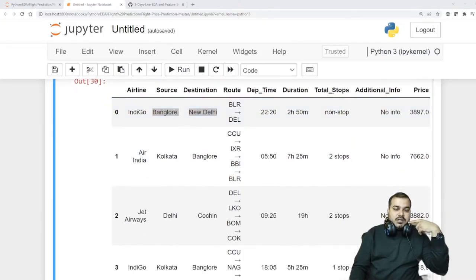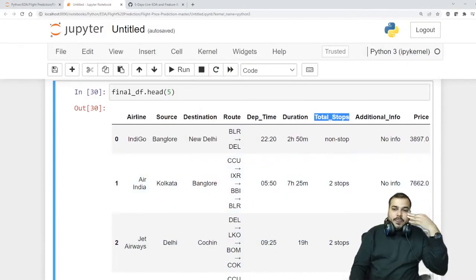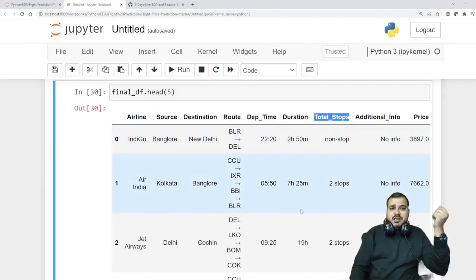Instead of this, what we can also do is delete this and just focus on total number of stops, total_stops. We can also focus on these particular values. So what do you think, should we delete this specific feature directly and just focus on it, because we have the source and the destination, and obviously we have number of stops?